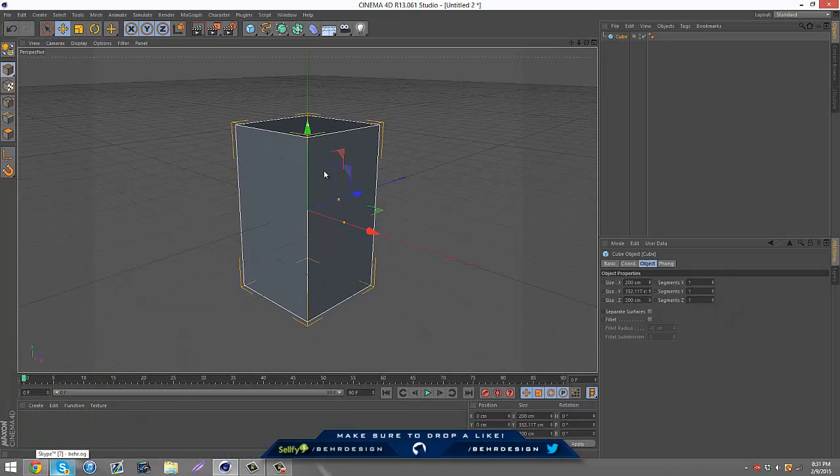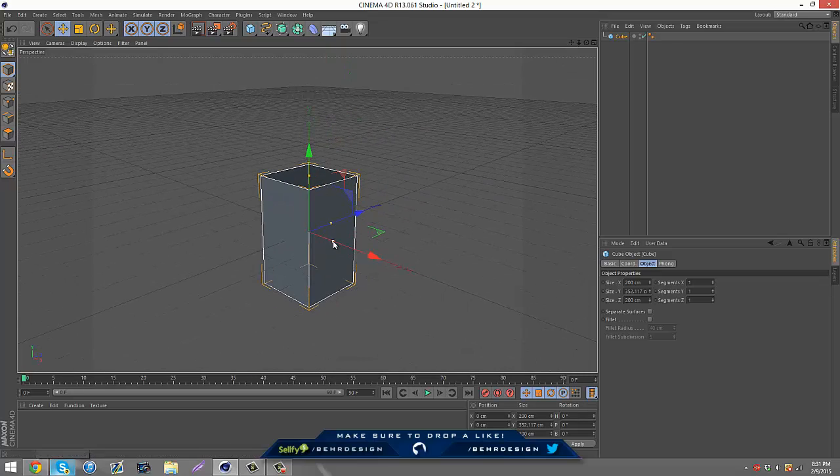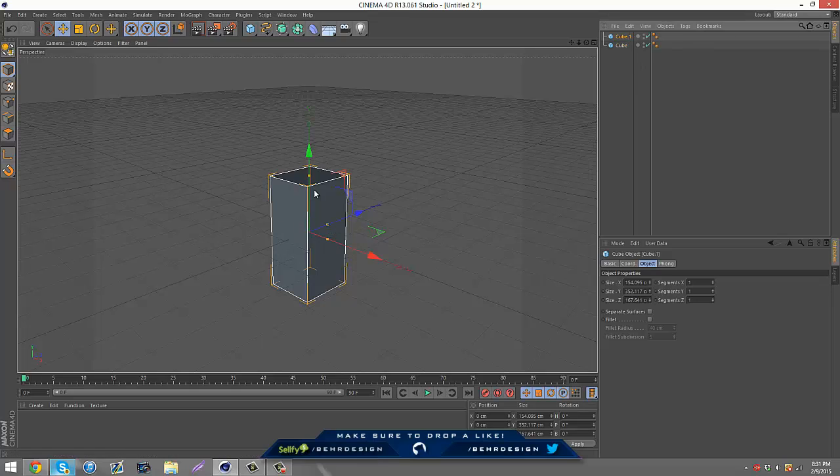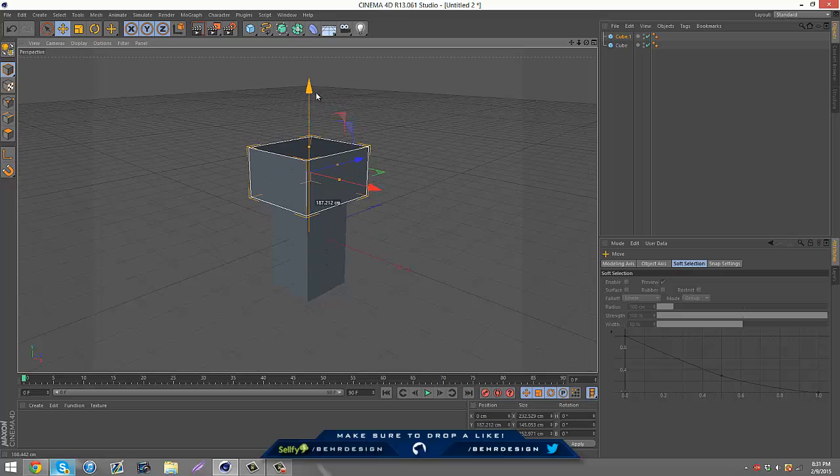We're gonna go up, and then I'm gonna put in the width and stuff a little more. Duplicate that, lower it, and then make it bigger. And you guys can just bring that on top of here, like that.